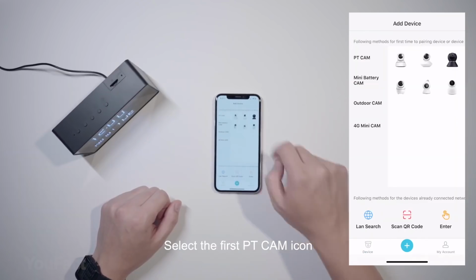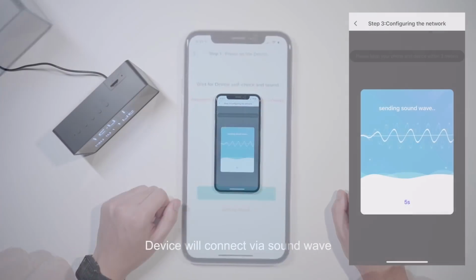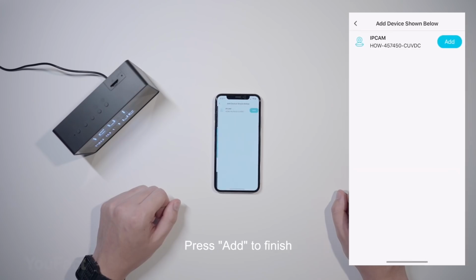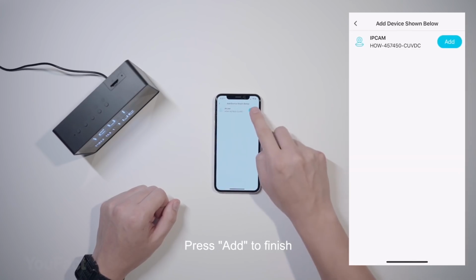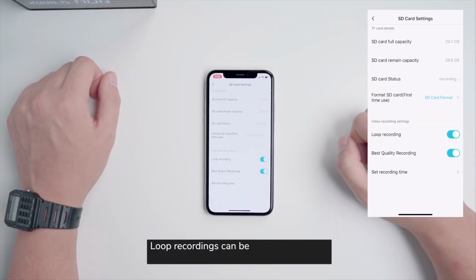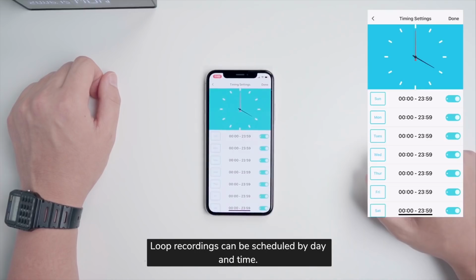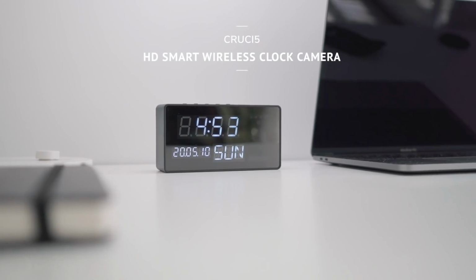Downloadable smartphone app enables live stream, real-time snapshot, and video recording. Get a crystal clear wide-angle live feed of your room with included iPhone or Android app, anytime and place with internet access. Turn motion and sound detection alert on and get a push notification on your mobile phone whenever the alarm clock camera detects motion or sound.